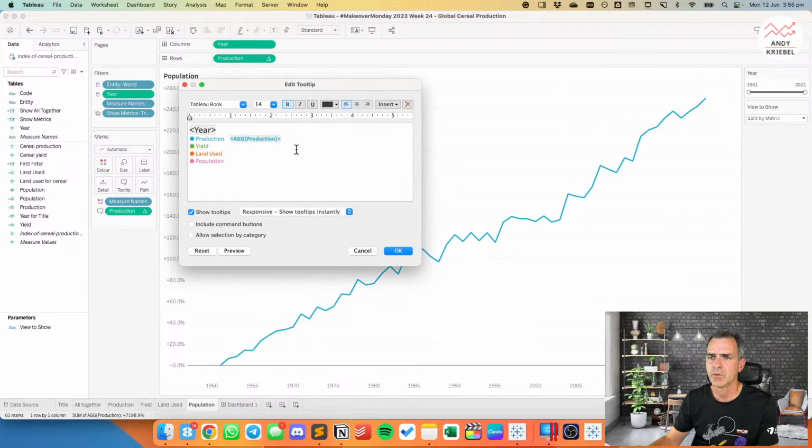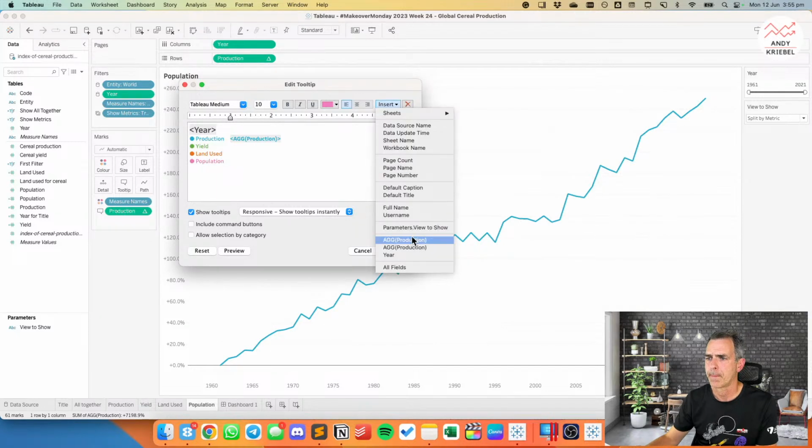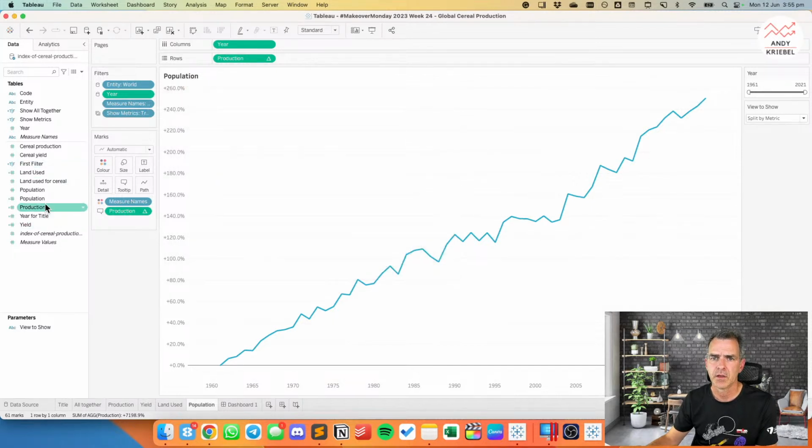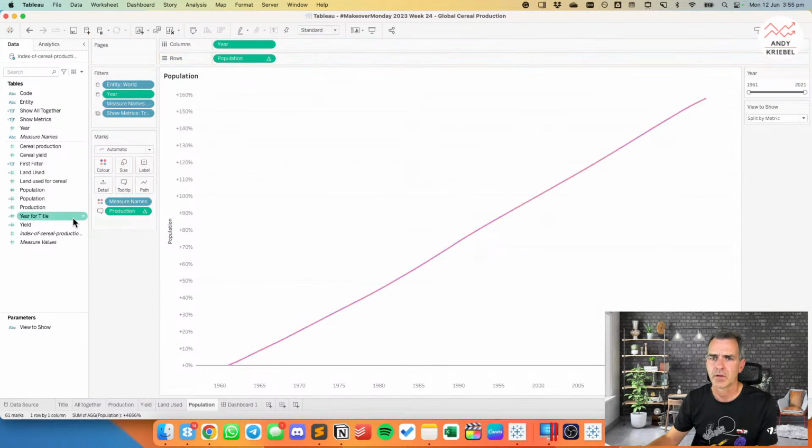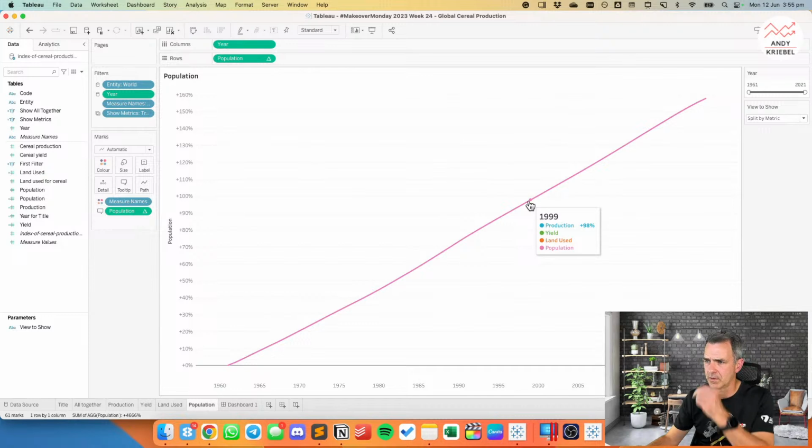Oh, I need to clean these tooltips while I'm here too. Oh, I'm using... oh, duh. So this should be here, and this should be here. I think that's what you meant earlier.